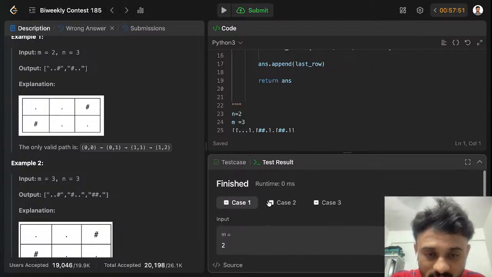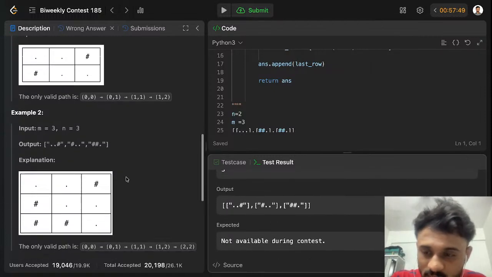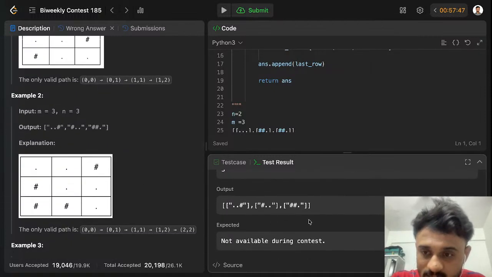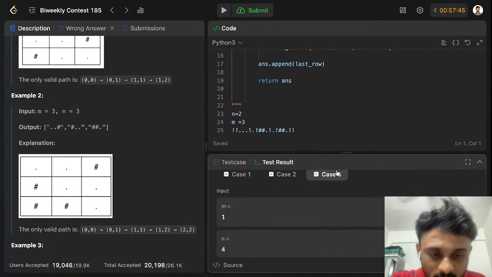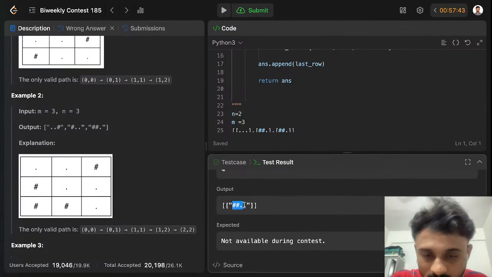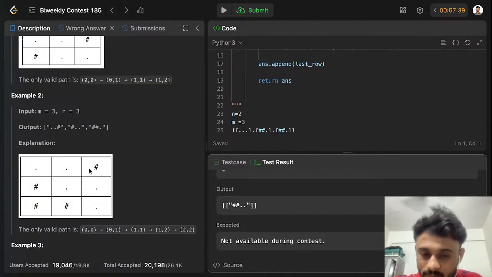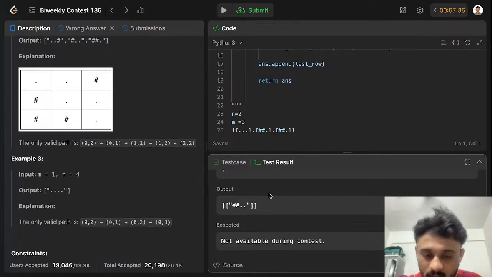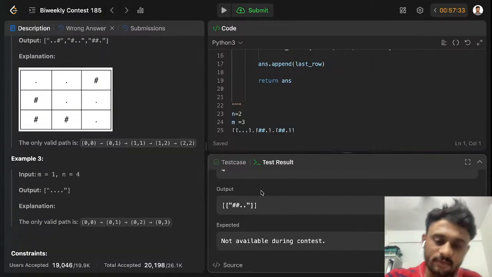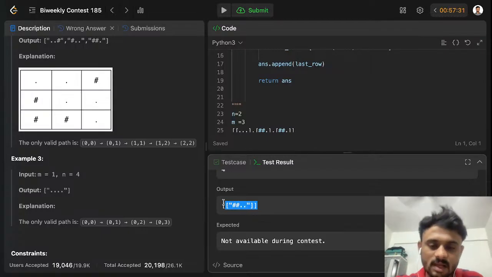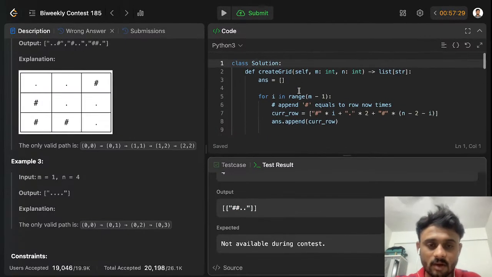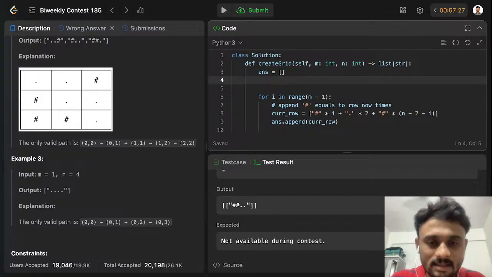For the first test case, it's running. For the second test case, it's still running. And for the third test case, it's saying 1 hash dot dot. Nope, I don't think so. If the number of rows is 1, then there is no other option, so I'll handle it explicitly.